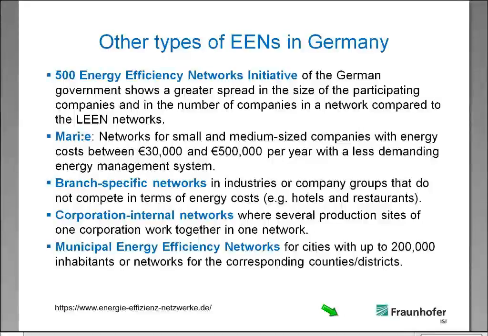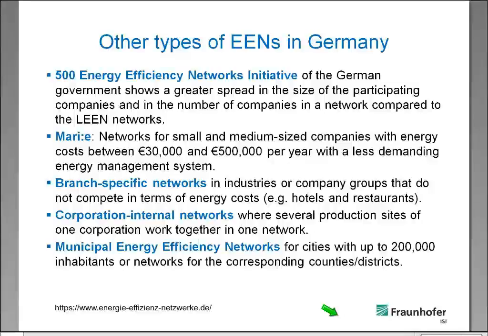At the end of 2014, the German government initiated a national action plan on energy efficiency with several new policies in Germany to increase energy efficiency, and the so-called 500 energy efficiency networks initiative was one of the most important measures, which means that we will now in future have a great number of these networks. We already have an additional around 100 or 150 at the moment. And this is a voluntary instrument which is based on an agreement between industrial associations and the government.